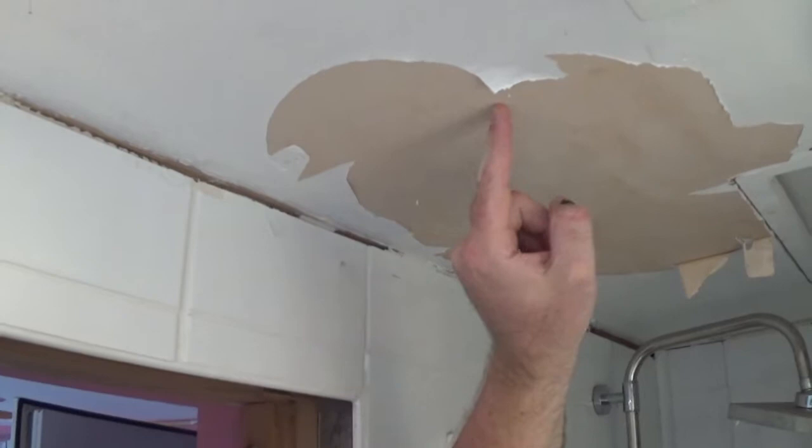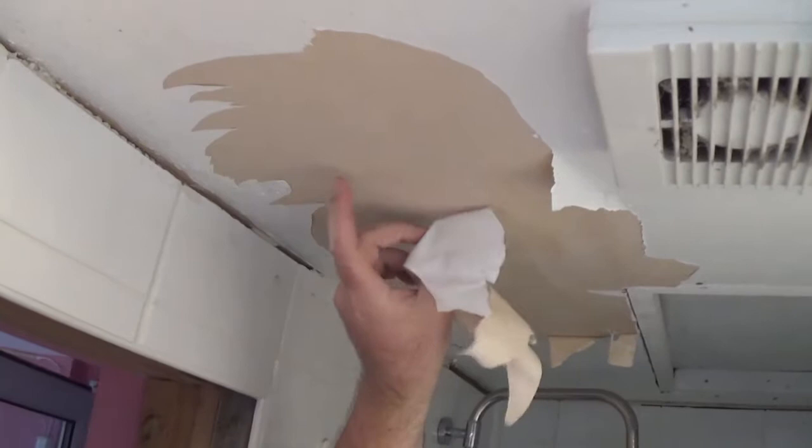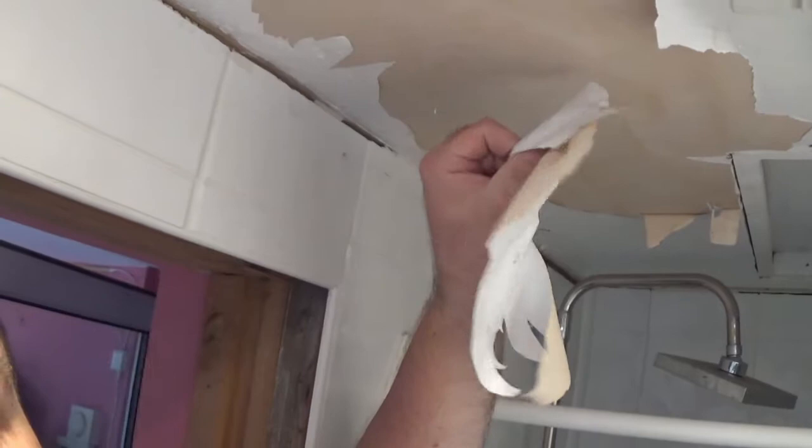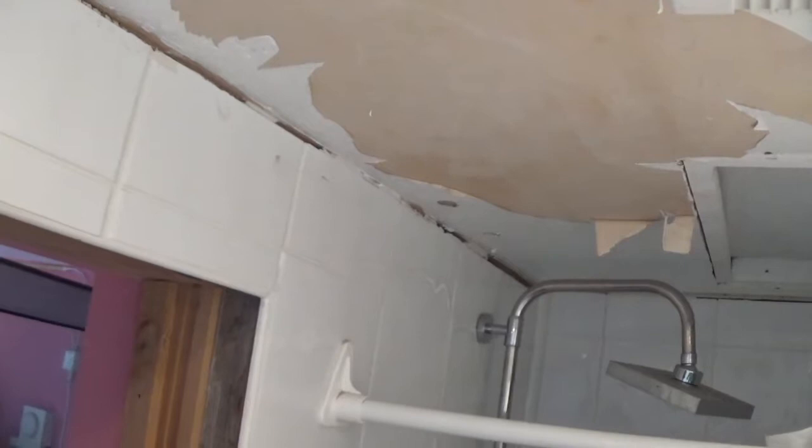To show you how important a mist coat is when preparing fresh plaster — I'm in my downstairs bathroom. If we look up here at the ceiling, there's a patch of bare plaster, and the reason it's bare is because the paint is peeling off. You can see it's coming off like wallpaper, and that is because this plaster was never sealed. When the top coat of emulsion went on, all the water was sucked out of it, and what's left behind is paint that's not stuck.